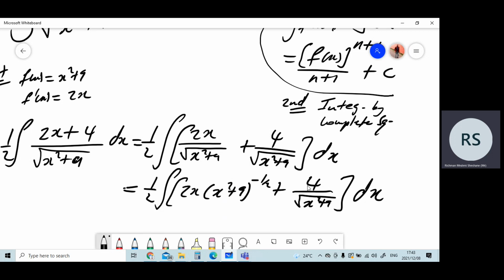And second, we have a constant over a square root of a quadratic, and that quadratic already has two terms, so you don't need to complete the square. Just choose z and a and go to the formula and check which formula you want to apply here. So yeah, continue with the next step from here.